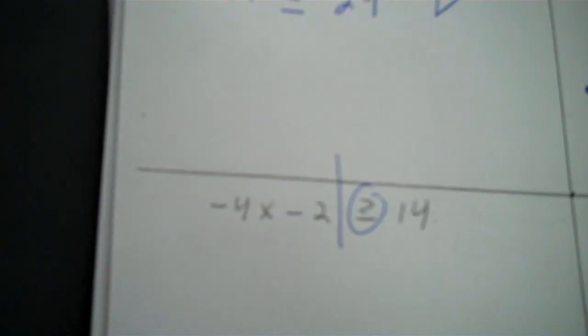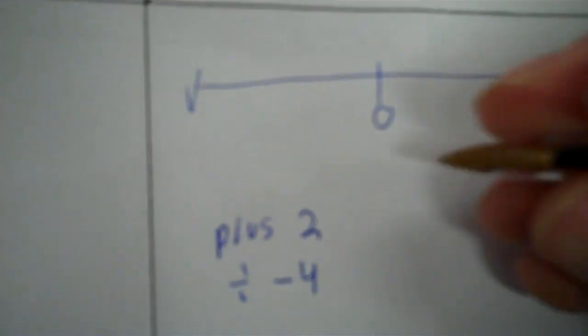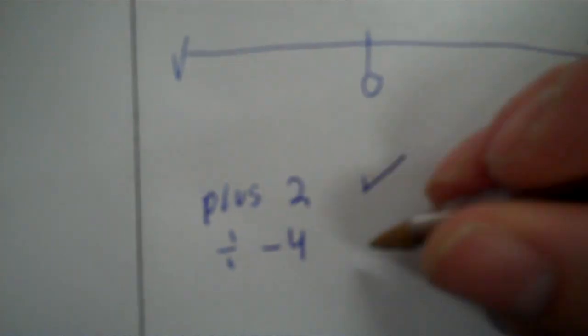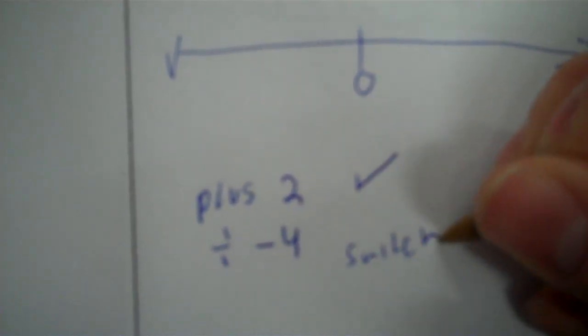X is on this side. What are your operations? Well, you got times and minus, make that a plus negative. So now you have two numbers on the x side. You have to get rid of your negative 2 first with plus 2. And then you get rid of your times negative 4 by dividing by negative 4. Now minus and plus you put check. The sign won't change. You're dividing and you're dividing by a negative number, so you need to switch.